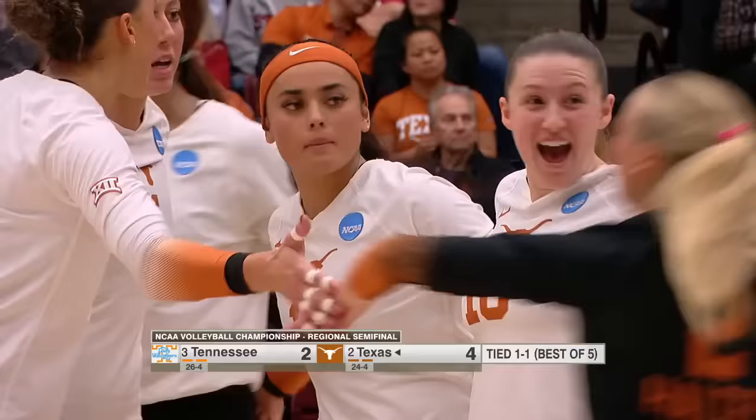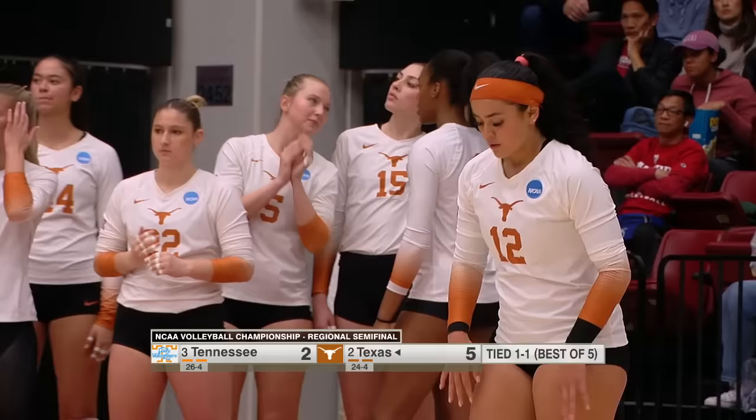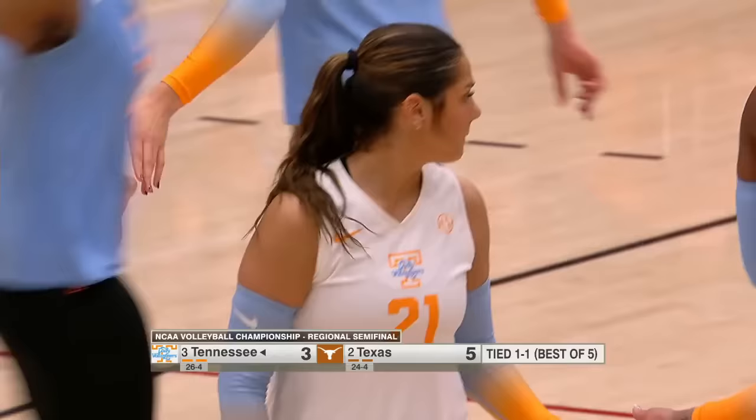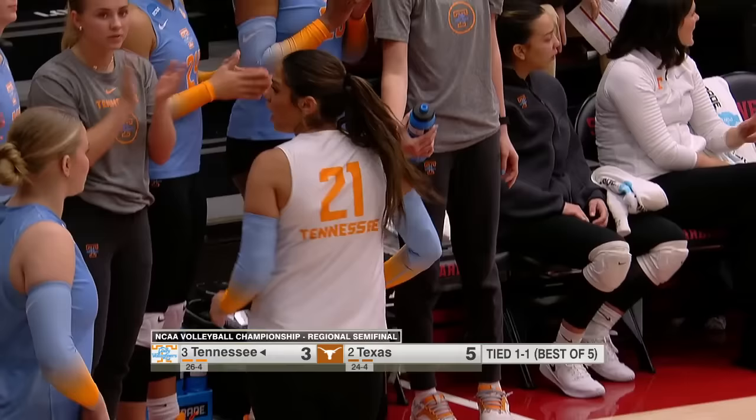Texas coaching staff, they're going after the freshman replacement at libero for Tennessee. That's what volleyball is. When you talk to coaches, you're trying to identify in scouting reports and looking at film what you're going to target to try to give you an advantage. That's just the nature of it. And now when you see what happened in this match where the libero gets hurt, that was the target. But now a service error for Texas and a point to Tennessee. And interestingly, a couple of Texas's errors came after the injury when they were going after a particular player in serve receive, trying to make sure they hit a particular target actually created the error, which is very interesting.